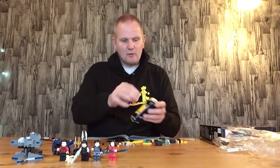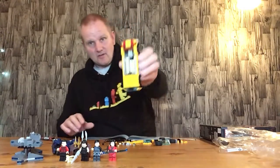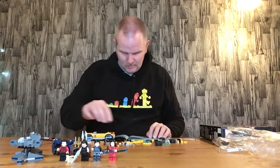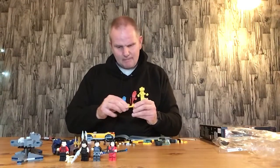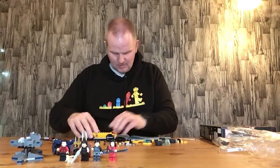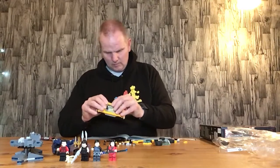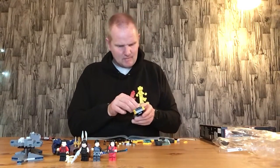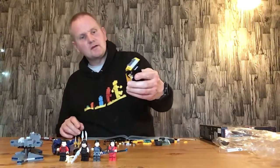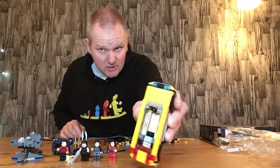And two yellow 2x1 flat studded. They go on there like that. Two of the 8x1 flat studded go across the top here. And a desert green 4x1 flat studded goes on there. Should see all that.